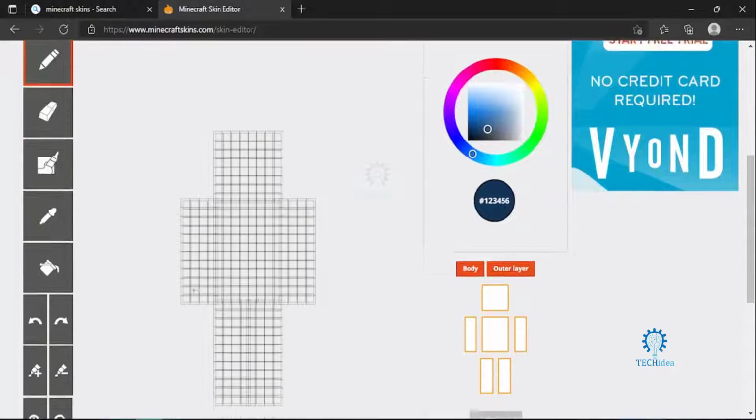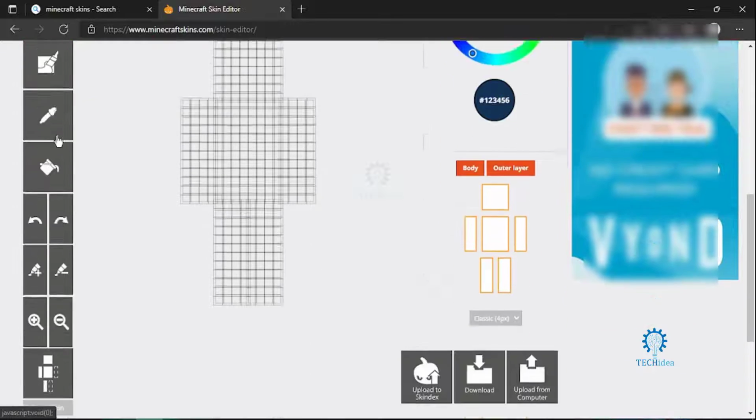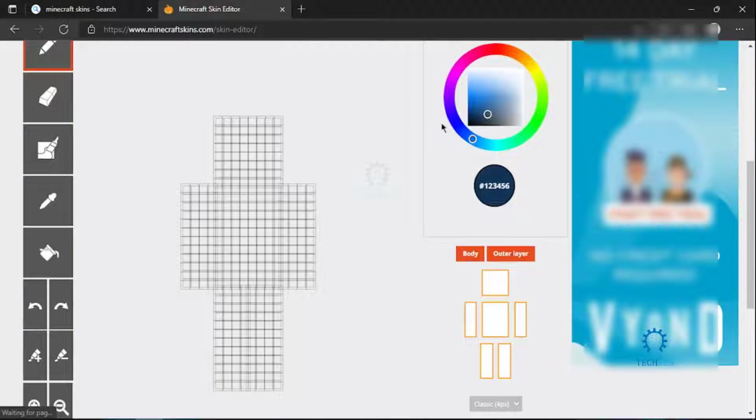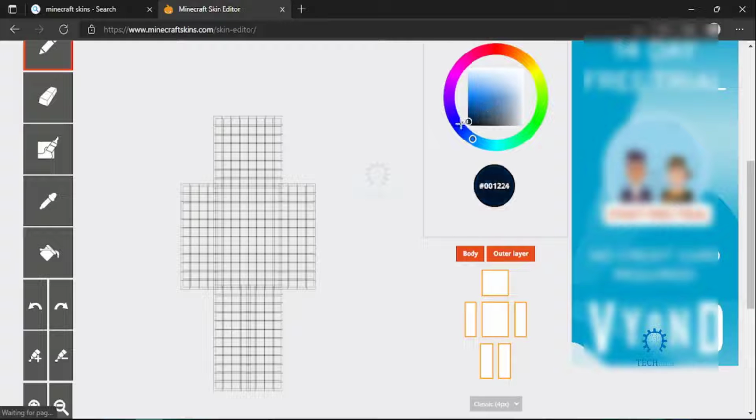Here you get a whole skin shape, and you can do whatever you want with it. Let's make a face.